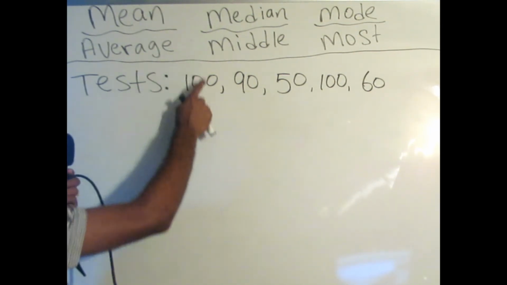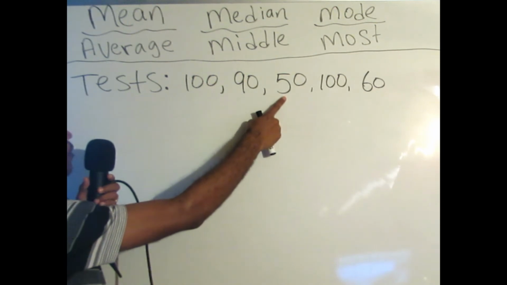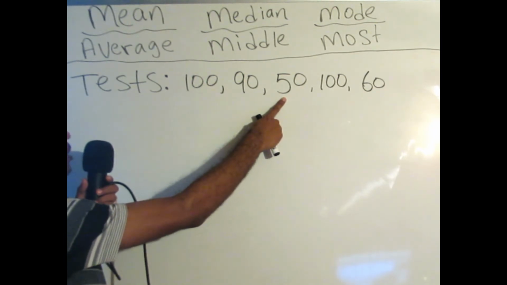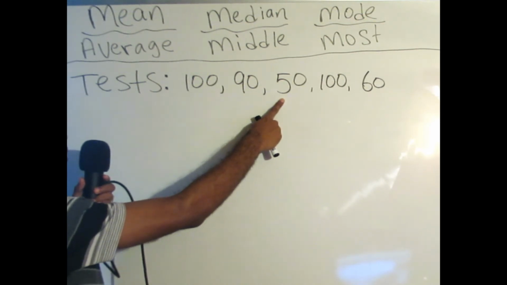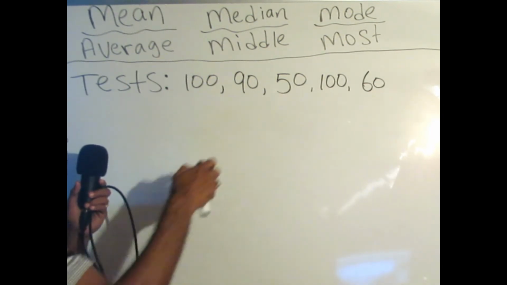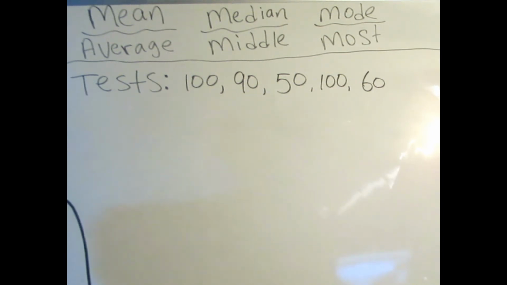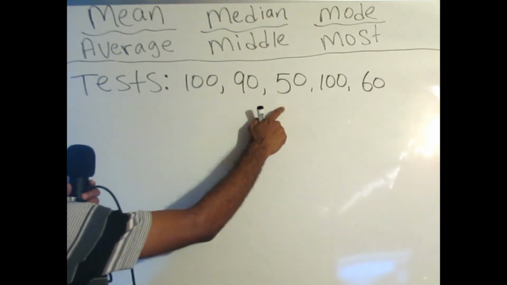And in the median, you're simply looking for the middle number. So we could simply say, yes, 50 is in the middle. But we cannot just jump to that conclusion. Why? Because there's a rule in finding the median. The first step you have to do is to arrange your numbers from smallest to biggest. It's not just look at your set of numbers and find the middle number. No. So let's do the first step.